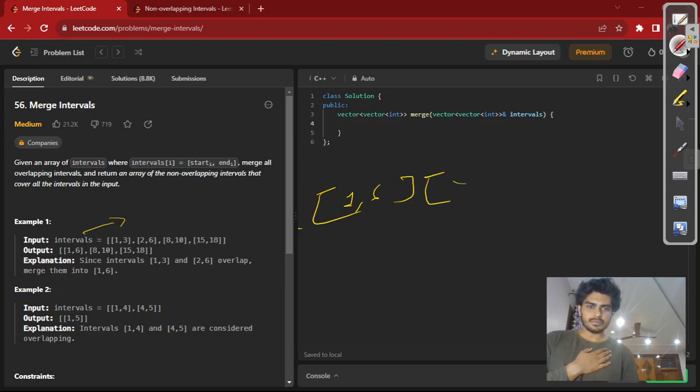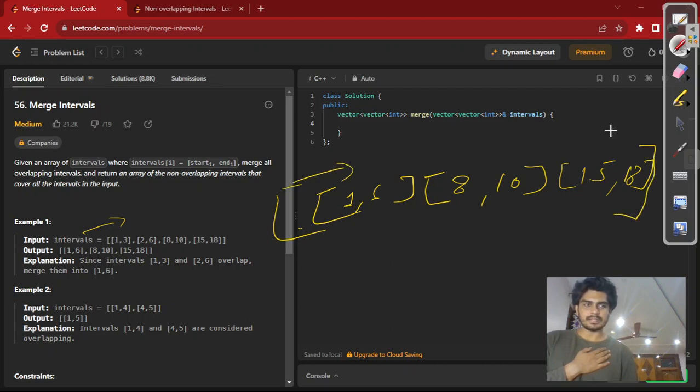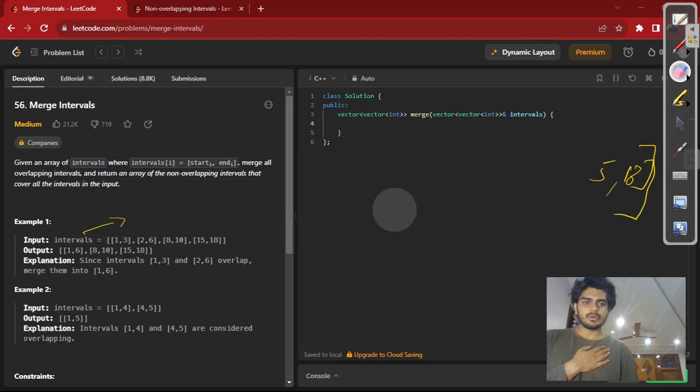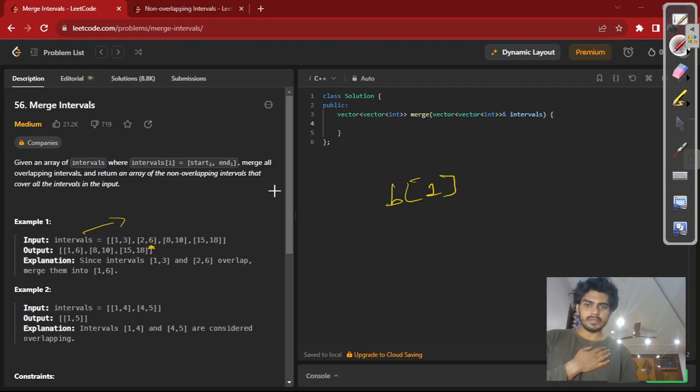There is no overlapping there, so we return this as the output. As you can see, I'm just checking whether B1 is greater than A1, that means we have overlapping.